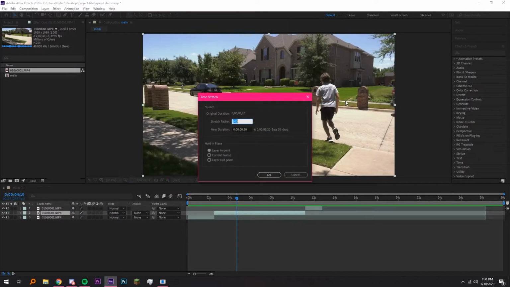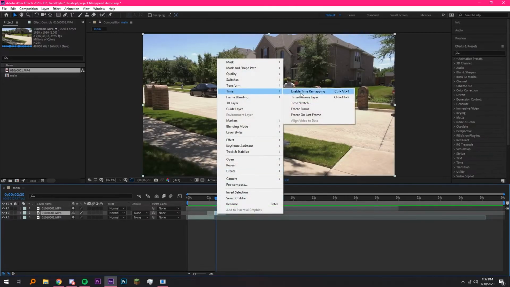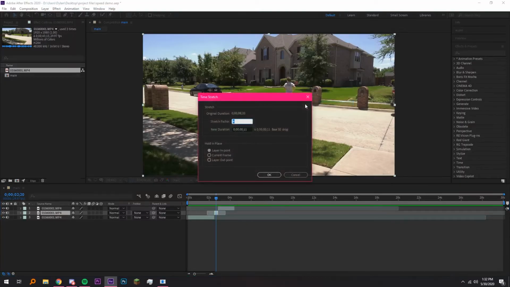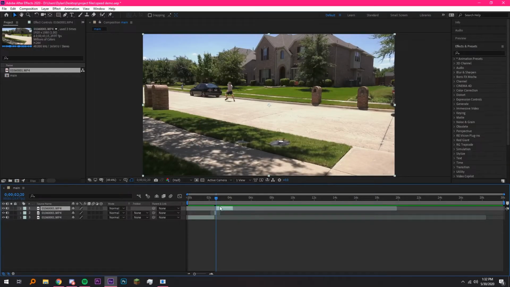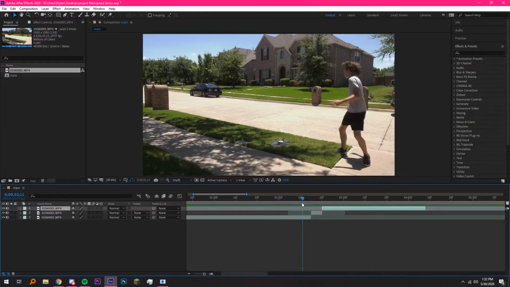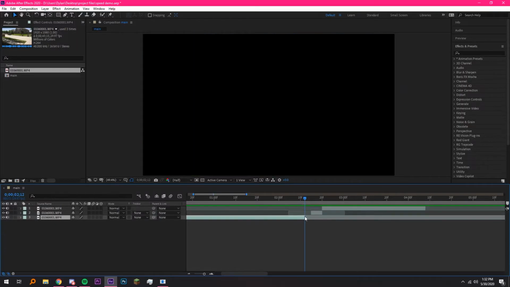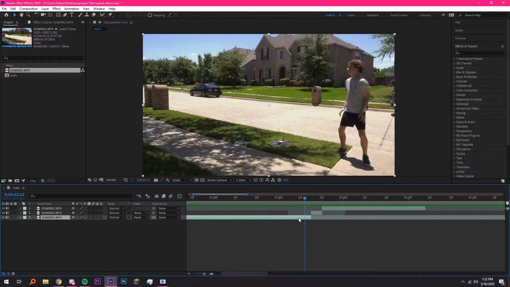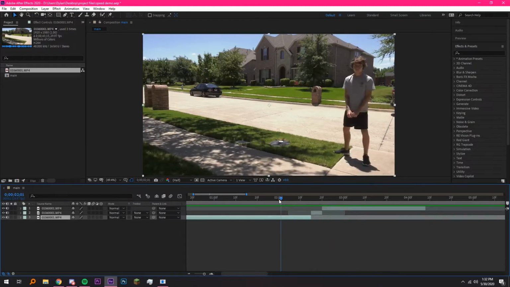Change this value to whatever you think looks good. You'll see me putting it at 4 right now, but I actually end up changing it to 2 after this. So just do whatever you think looks good. Personally though, I would recommend leaving the value at 2. Right here, I also decide that I want my actor to start like super speed running a little bit earlier than he previously was, so I just trimmed off the end of the beginning of the running motion clip.